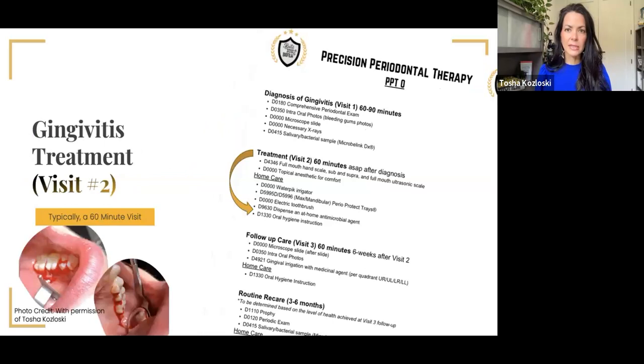The next step was getting her back ASAP for gingivitis therapy. I scheduled her for 60 minutes and did a D4346. Something really important to hear: D4346, D4341, and D4342 are so much more than just their descriptions. This is not just scaling in the presence of inflammation — what we understand now is that we really want to disrupt and disorganize the biofilm. These infections are caused by bacteria and our immune system is left hanging. We really want to disorganize that bacteria and decrease it enough so that the immune system takes over. Part of our ADA book states it's to remove toxins and bacteria, and that's exactly what we want to do.